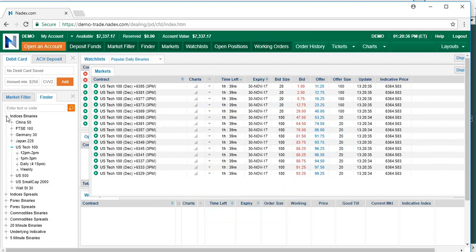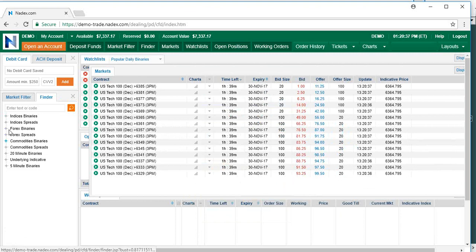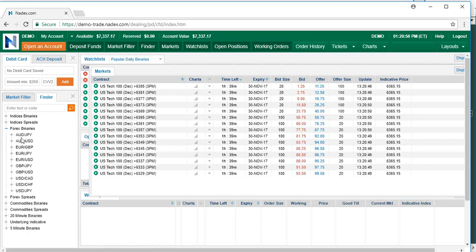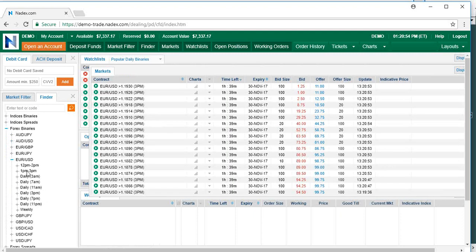All right. Let's take a look here and let's pull up any other market. Let's pull up some oil. How much we got left on oil here? You know what? Hold on. Let me pull up some euro dollar, 3 p.m. Okay. See the same here? You've got quite a few different strikes. Any market you go to, you've got a bunch of different strikes.